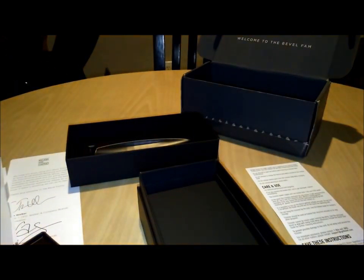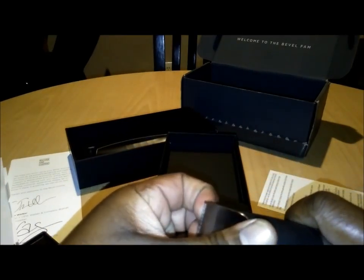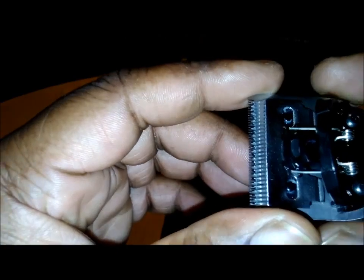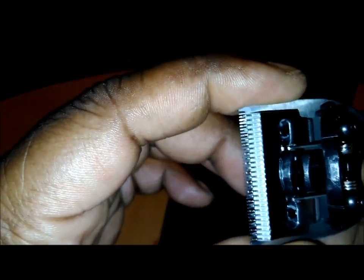So let's put this all back in. Let me let y'all hear it one more time. Better yet, let's do this. It's supposed to snap off. I'm afraid to do it. There you go. Then you snap it out. Come this way. This is quality because this feels nice and heavy. Nice little weight to it. Okay, and I see the little roadie right here is zero. This is where your zero gap is.